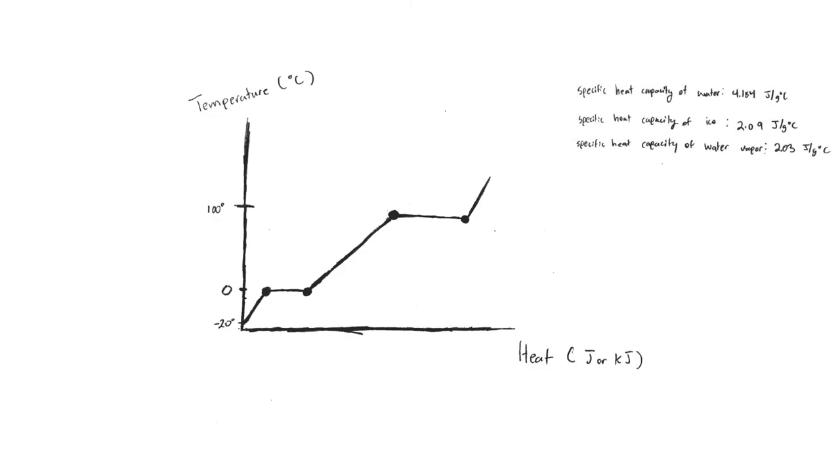One thing I haven't mentioned yet was the specific heat capacity. As you may know, water has a specific heat capacity of 4.184. However, ice and water vapor have lower specific heat capacities. For this reason, ice and water vapor have different sensitivities to heat. Ice has a specific heat capacity of 2.09, while water vapor has one of 2.03. Since their specific heat capacities are lower than water, they are more prone to changes in temperature, which is exactly what we see with the steeper slopes.